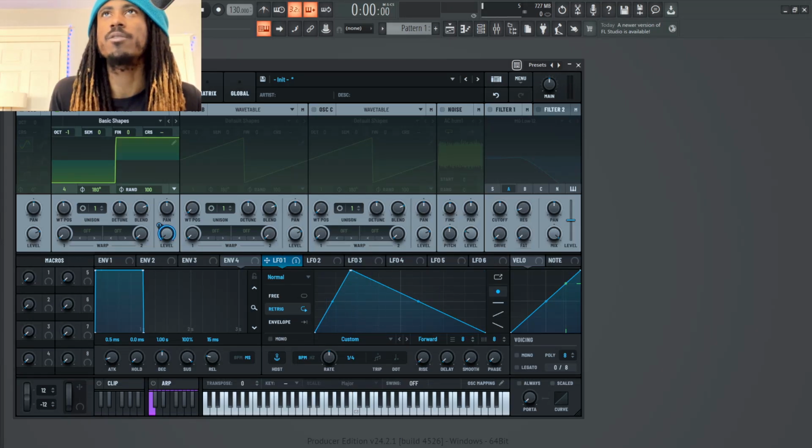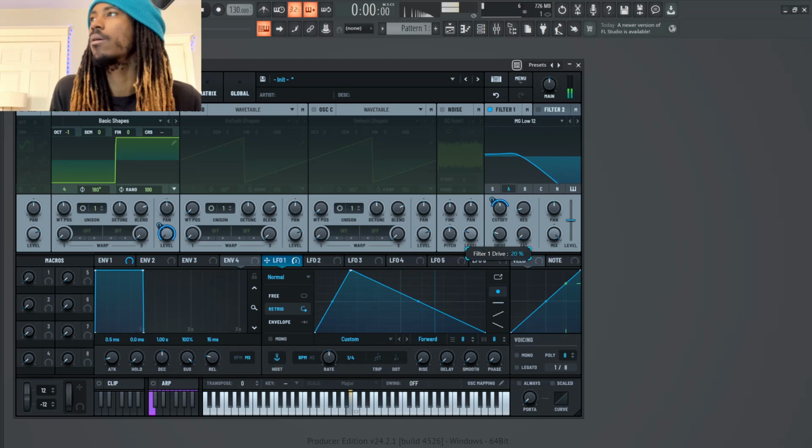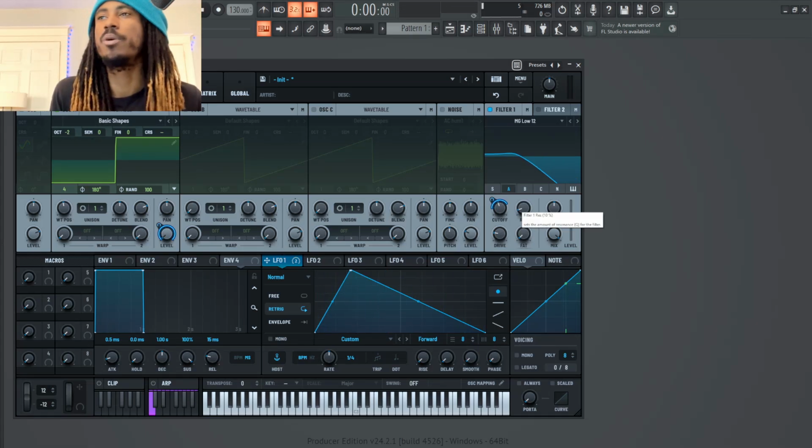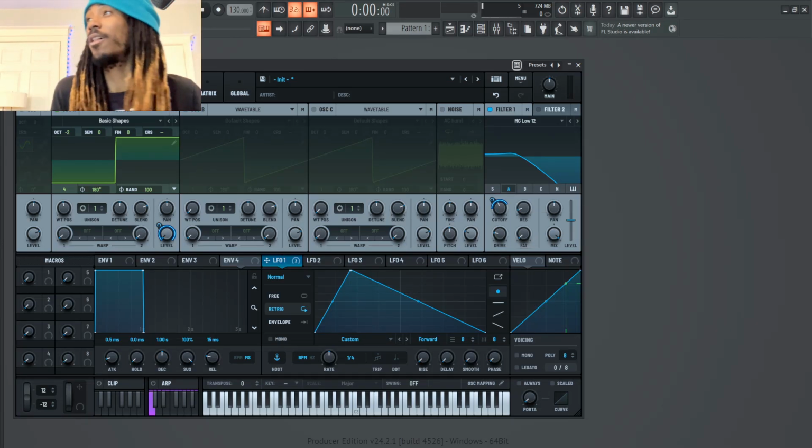Lower it maybe an octave or two, and put a low pass filter on it. Put the LFO on the cutoff. Now, depending on if you want it more wobbly or whatever you want to call it, it's all in the resonance.